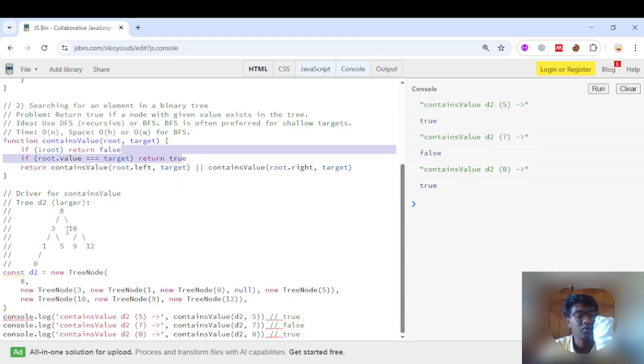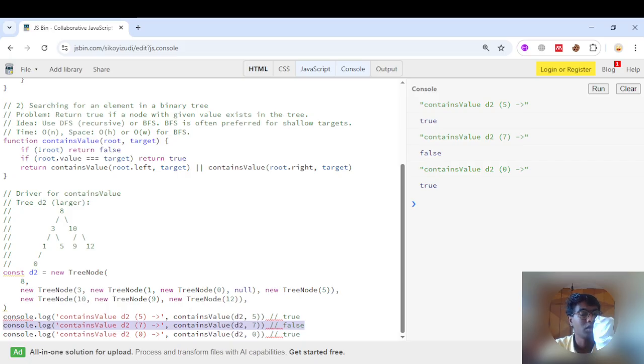Else we also drill down to the left and right portions, checking if they still have a value with a recursive function call as we see here. And if we reach the end without any match, then we simply return false, and that trickles back all the way up. Let's say in case of 7, we go all the way to each and every node, we see a 7 not existing, and we return false, right? So this should also be similar to the one that we saw previously. It's just about recursion being implemented here, right?